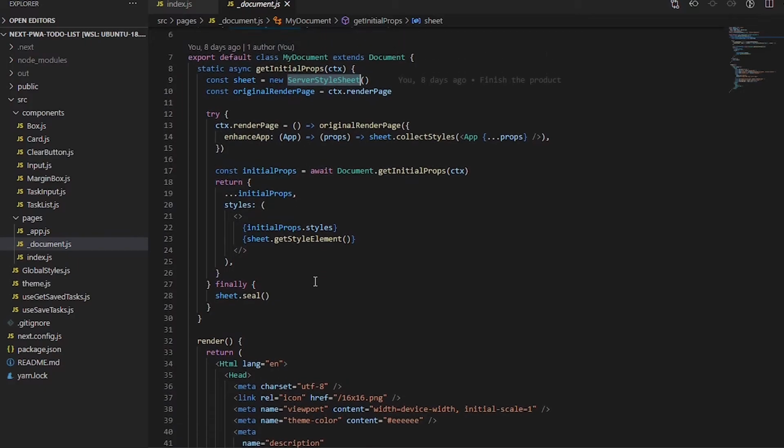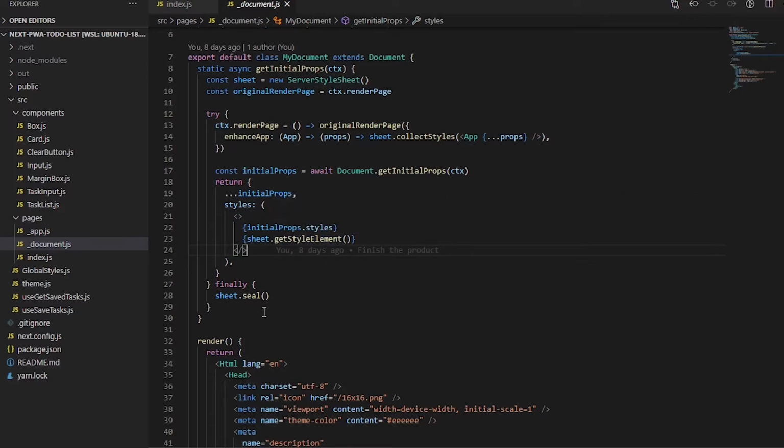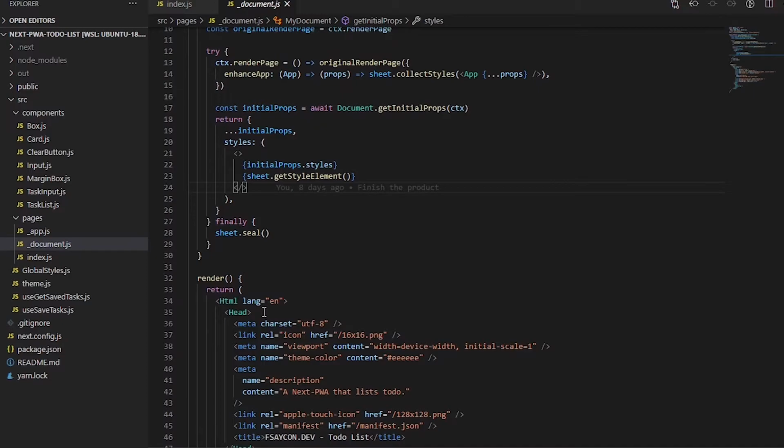In this case, I'm using getInitialProps to render the document, get the styles, and insert them into the actual sheet itself. Given that, we have now solved the flash of unstyled content.